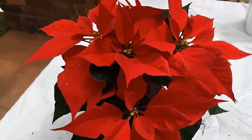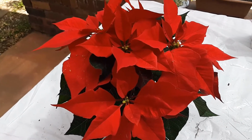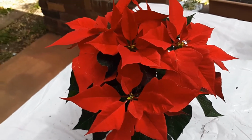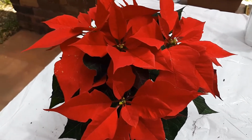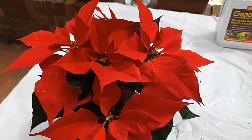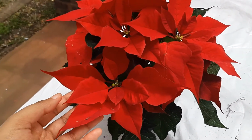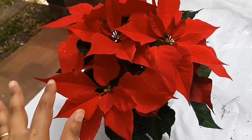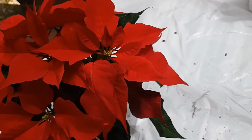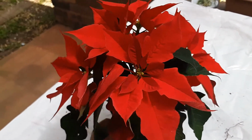And you have to keep on doing it every day. You take your plant out in the morning, give it at least 8 hours of indirect sunlight, and then again put your plant back in during the night time, in the pitch black area, and you keep on doing it till November or December, and then you take it out. Hopefully by that time you will get the bract back again, the dark colored leaves on top. When it's time for the plant to flower, you'll get your bract as well during the Christmas time.